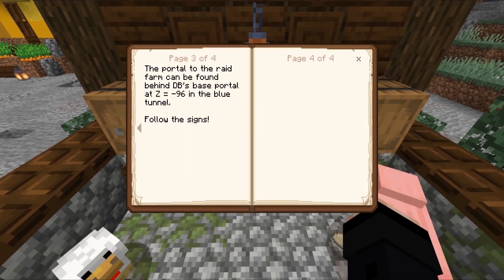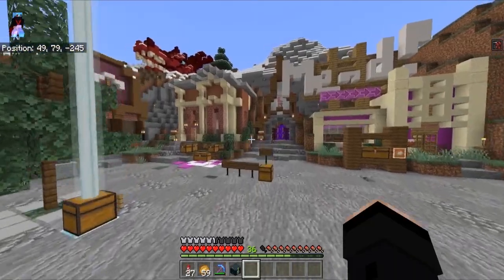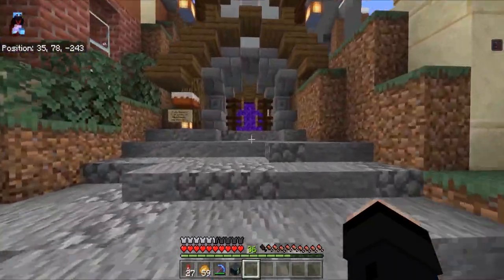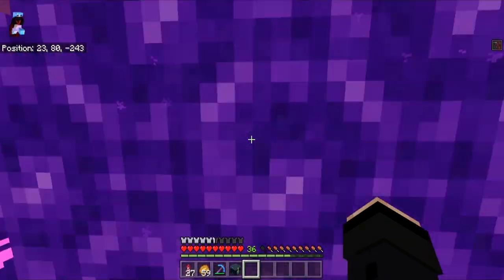What is this? Negative 96 in the blue tunnel. Yeah, let's go check this out. Hopefully we can use this more than once so that way we can actually get those emeralds, because there's no emeralds to buy.